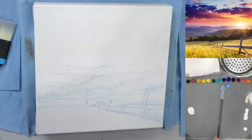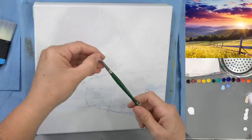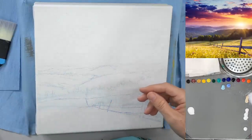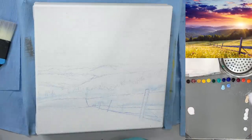I like to have a large array of colors because I move quickly during the videos, and I don't like to have to mix since we're doing this live. If I was doing it not live, I'd still like all the colors, so it's just nice to have them, and it's more convenient for me. But if you prefer to mix your colors, you can pre-mix some of these colors.